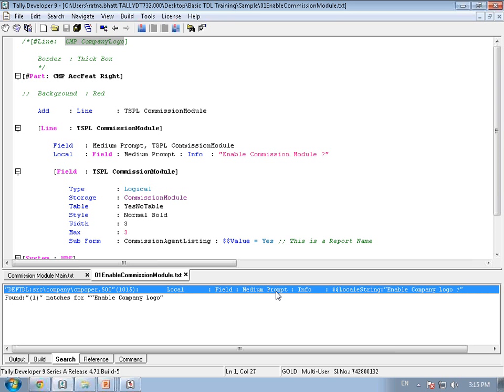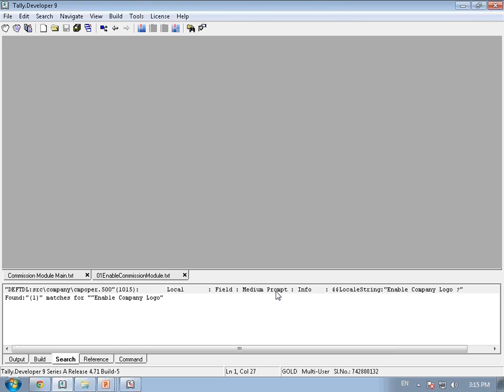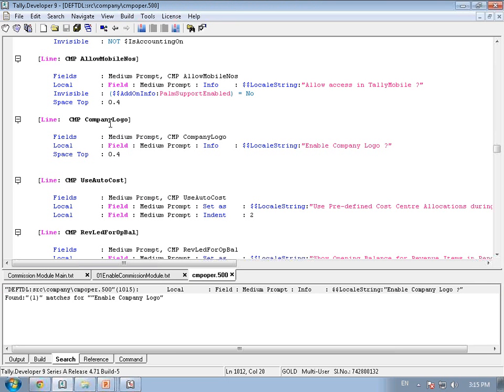place where we have this, we double clicked on this and we saw that this line is having two fields. One is to display the text and one is to capture the value yes or no. So even we need to add two fields. That means we need to add one line. So we need to locate where this line is referred from. To check for the definition references, we have Ctrl+Alt+D.